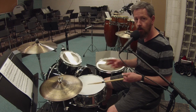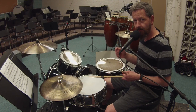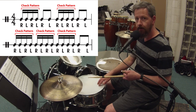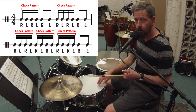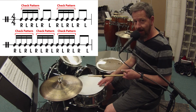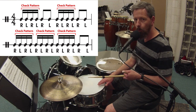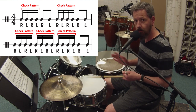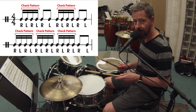We leave out just one, then we leave out two, then we leave out three. The exercise has us playing the check pattern on one, two eighth notes on two, the check pattern again on three, two eighth notes on four, and then in the next measure we play the check pattern on one, two, and three, and then two eighth notes on four. So once through, check pattern one — which is all of the sixteenth notes — sounds like this.